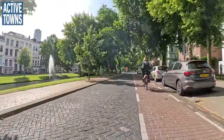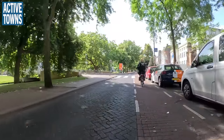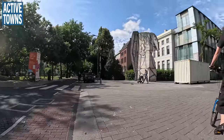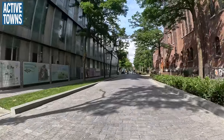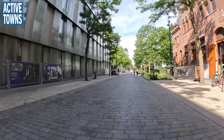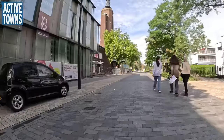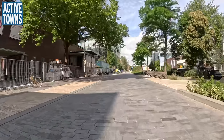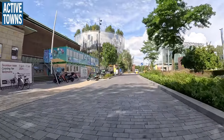We're turning to the right here, okay. And now we are entering the area of the museums. When the city was reconstructed after the World War, it was also divided by functions, so areas for living, areas for working, and this was the museum area. This street was just redesigned, it's just opened up. People are now walking here on the street where it used to be a car lane. It's shared space, again, more green, benches, bicycle parking, and an attractive area for people.